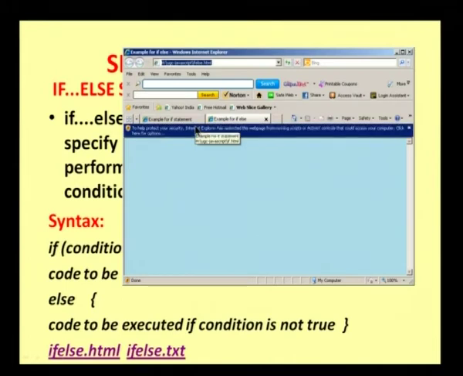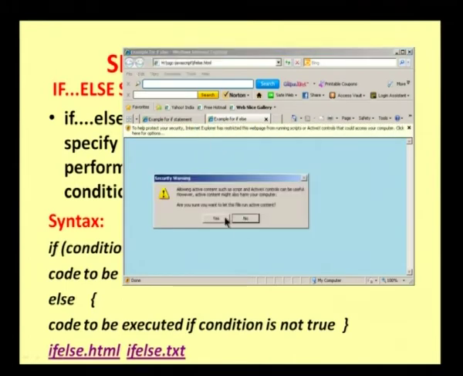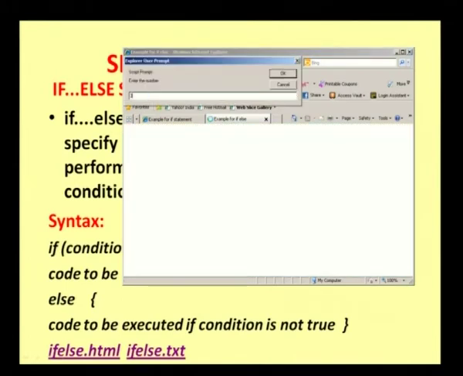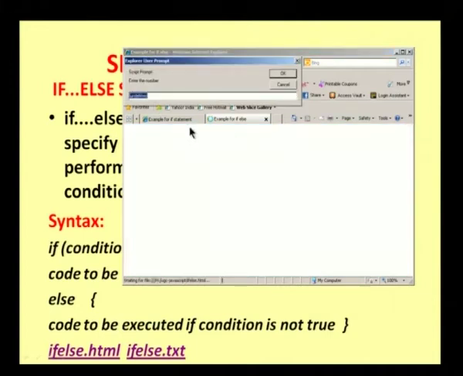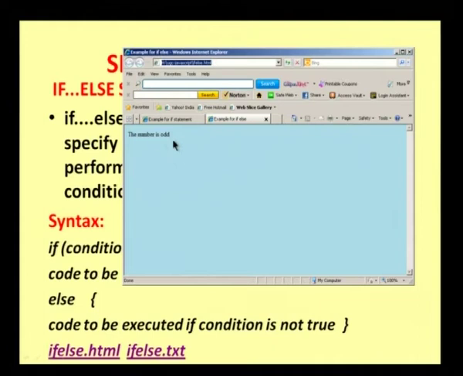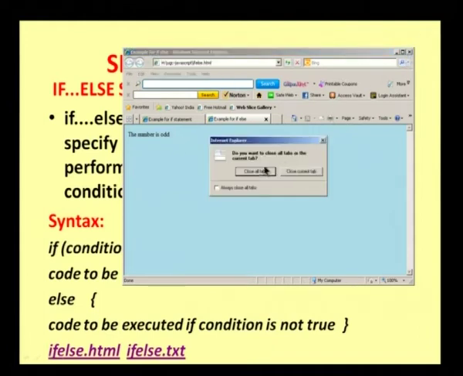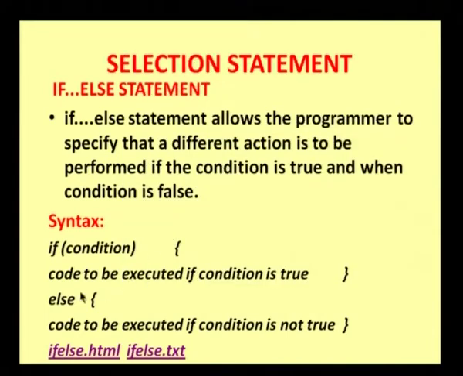Let us execute this program and see. So first we have to enter the number. I am entering 30, which is an even number, so I will be getting the message number is even. If I give the next number as 9, it is an odd number, so the number is odd. So we check even and odd using this JavaScript. If the condition is true, the if part will be executed; if the condition is false, the else part will be executed. So this is the if else conditional statement.